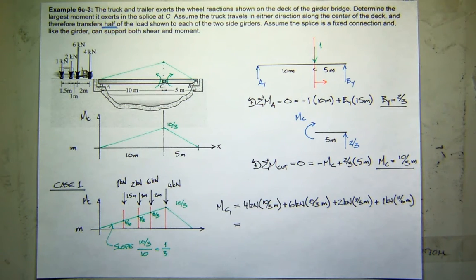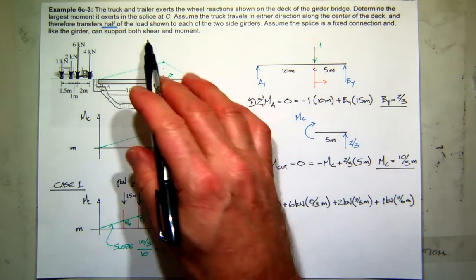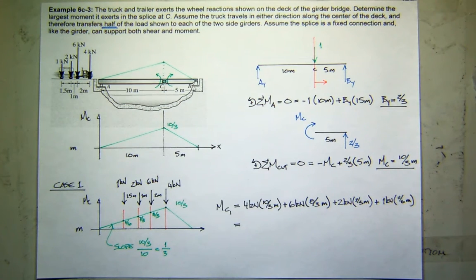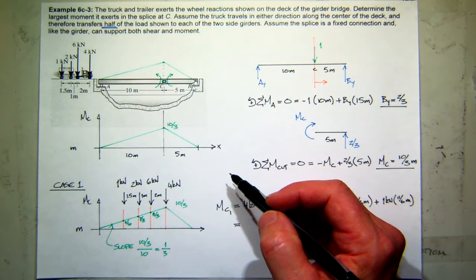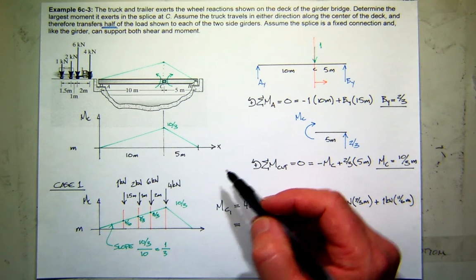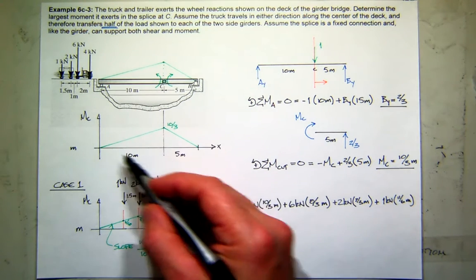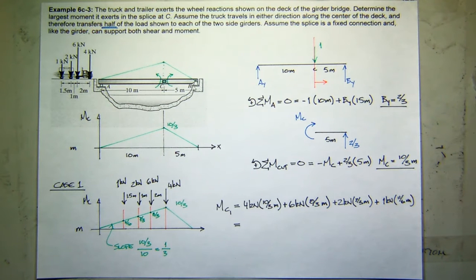Does this have a dead load or a live load? It does not. So if I did have a uniform load, for example, if this problem said there's a 1 kilonewton per meter uniform dead load, then what would you have to do? You have to find the area under the curve times that load intensity and add it. But we don't have that.